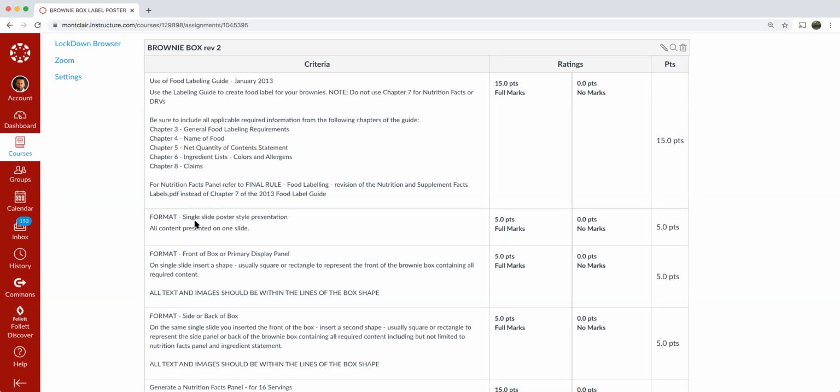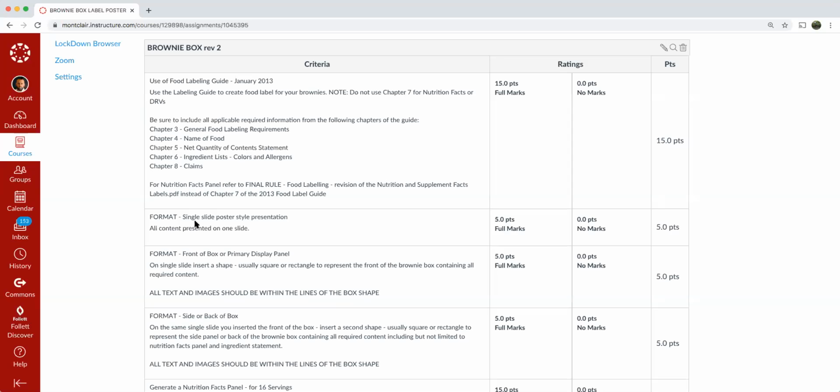So essentially, you're making the front and the back, or the front and the side of what could be used as a brownie box. So you want to have everything staying within the lines of the rectangle or square that you have defined as your shape for the front of the brownie box. That's worth 5 points.